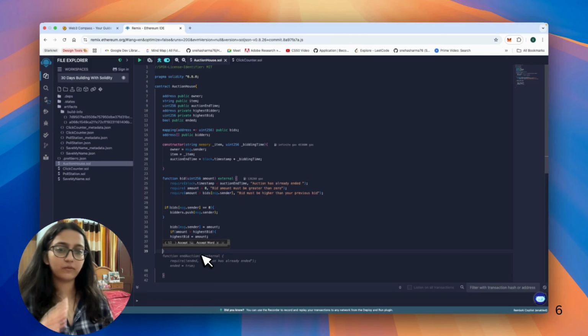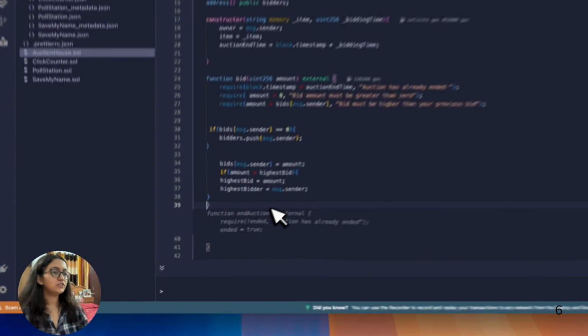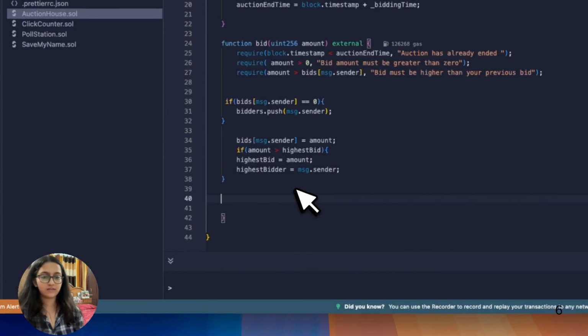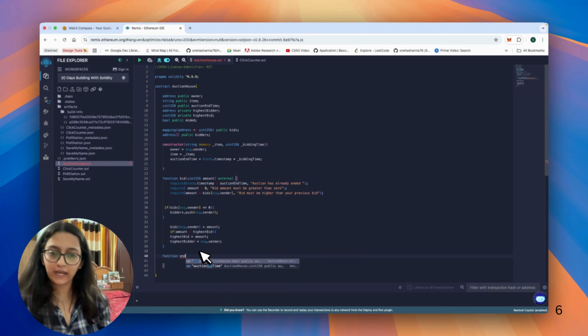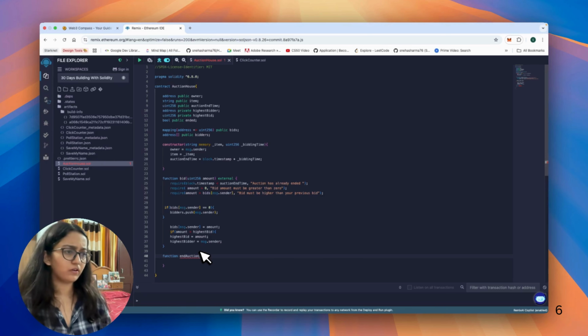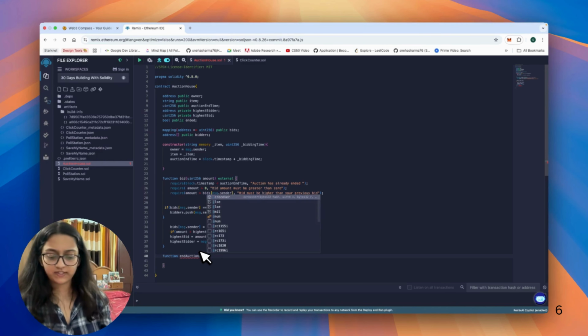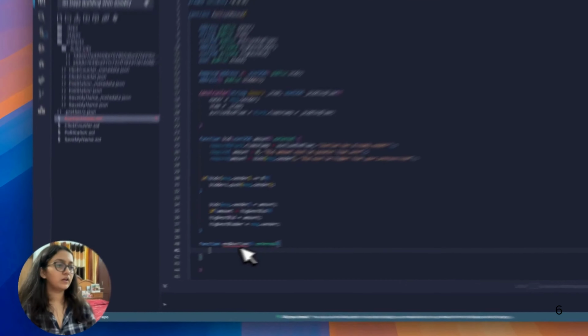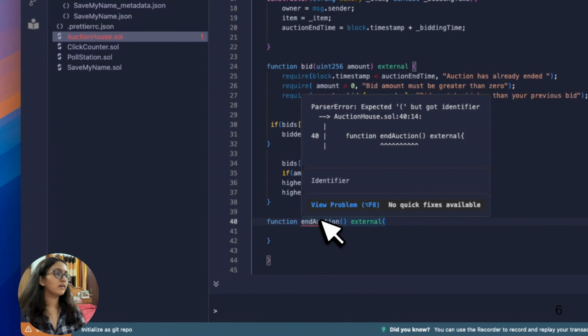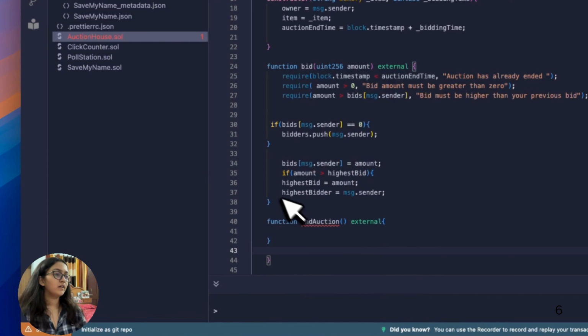Now that we have done this, we just want to end the auction. So we'll create another function that says function endAuction. We're not expecting anything as such, so we say external.